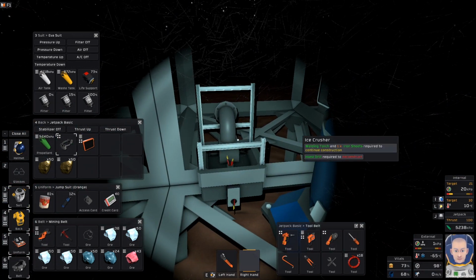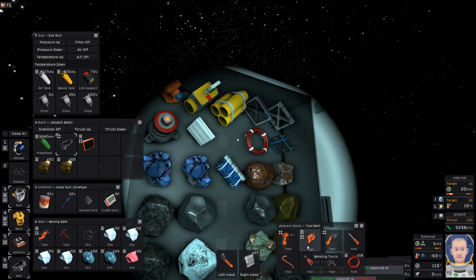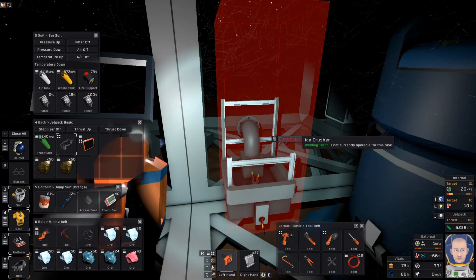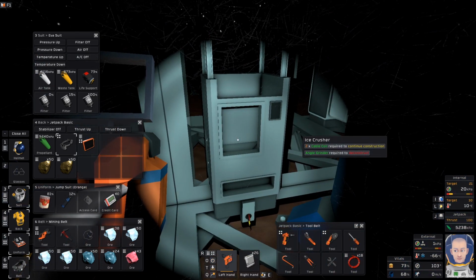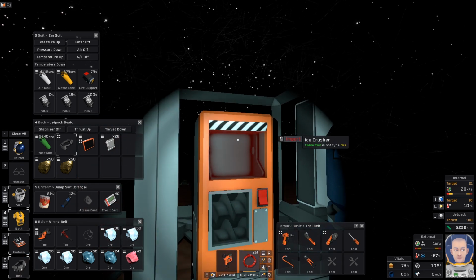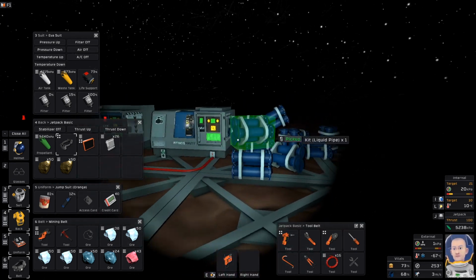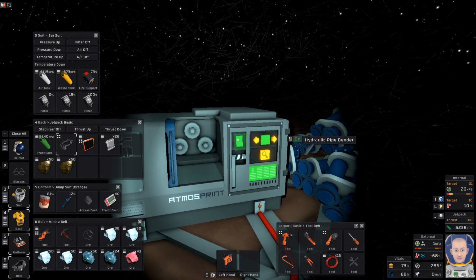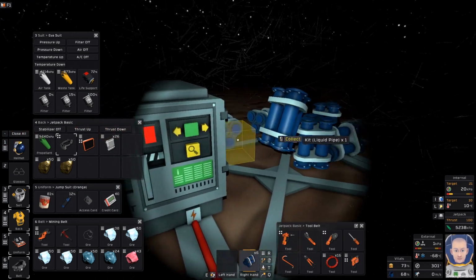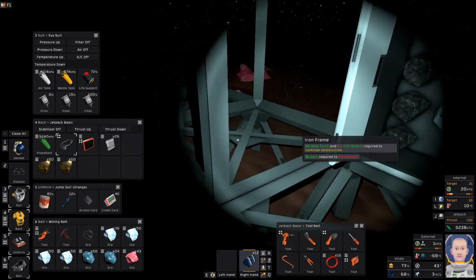I need iron sheet. Where is... there it is. And then I need cable coil. There we go. There's the ice crusher. Now the ice crusher is pretty simple. All you do is just throw shit in and it crushes it. Pretty much just changes the state from a solid to a liquid. Alright, that should be enough piping, hopefully.